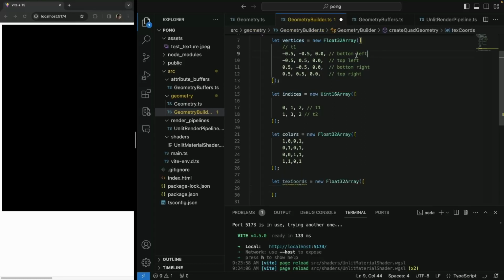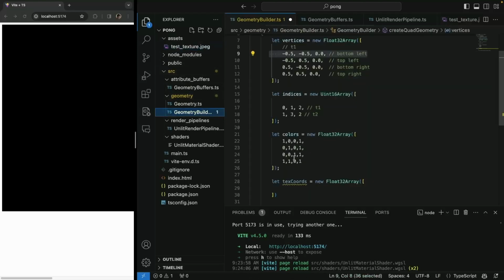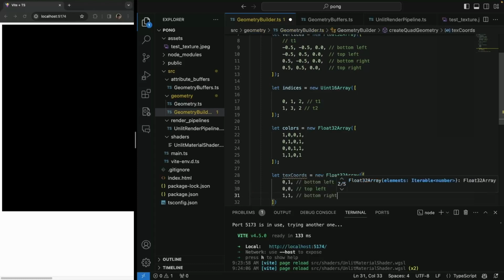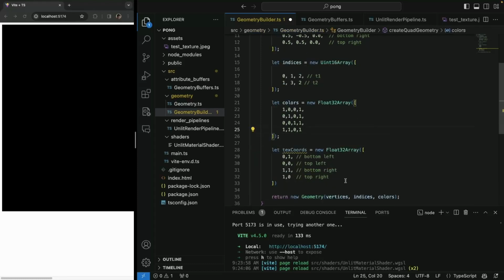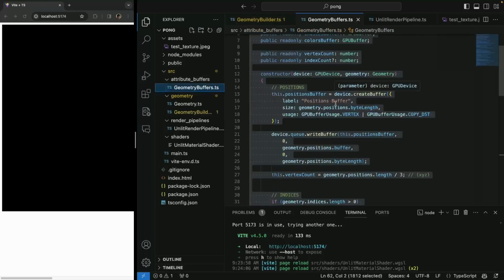So we had here bottom left, and if you take a look at the texture coordinates here, it's 0, 0 at bottom left, but it's actually going to be 0, 1 because in our case it's reversed, right? Anyway, if it doesn't work, we're just going to flip the y coordinates. So let's go like here, here, here. So we just need to paste them for each of the vertices.